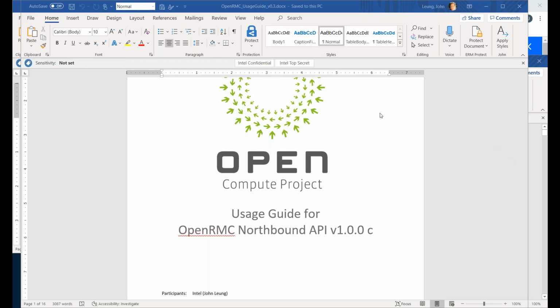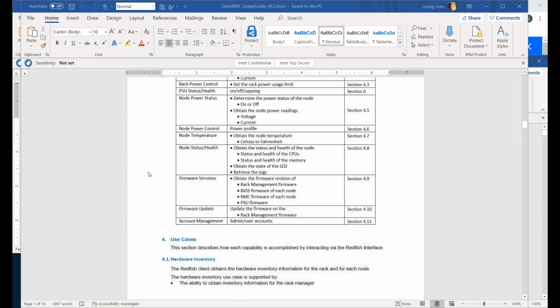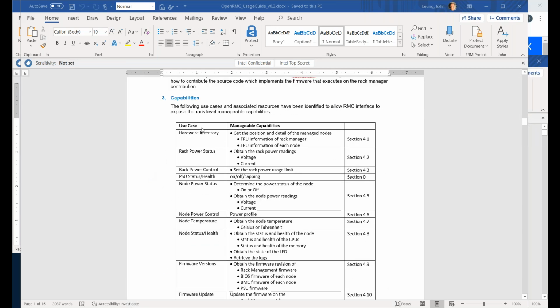So I took a look at this and I said, well, that's nice. At this point, do we need something in addition for those who don't know how to read a profile? I'm now looking at the spec saying, okay, I've got a system, what does it do? So what I've done is I've taken the same table that we had before. This table comes directly from the design specification. And then I've selected exactly what showed examples of exactly what the usage should be, okay? So for getting information on the rack manager, you can now go directly to these sections.